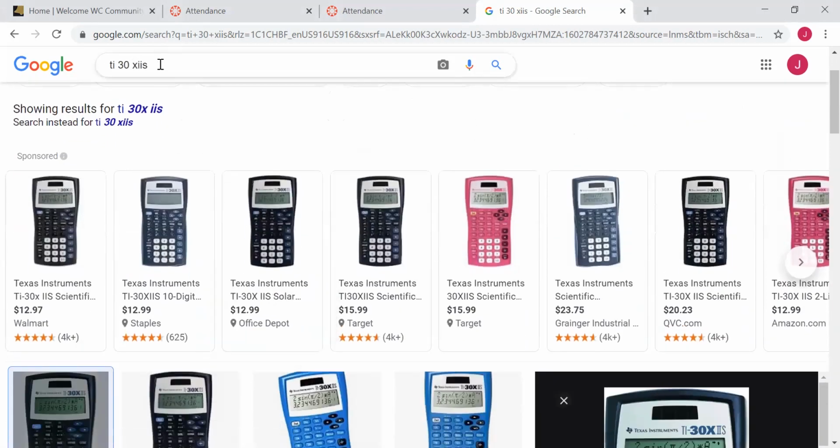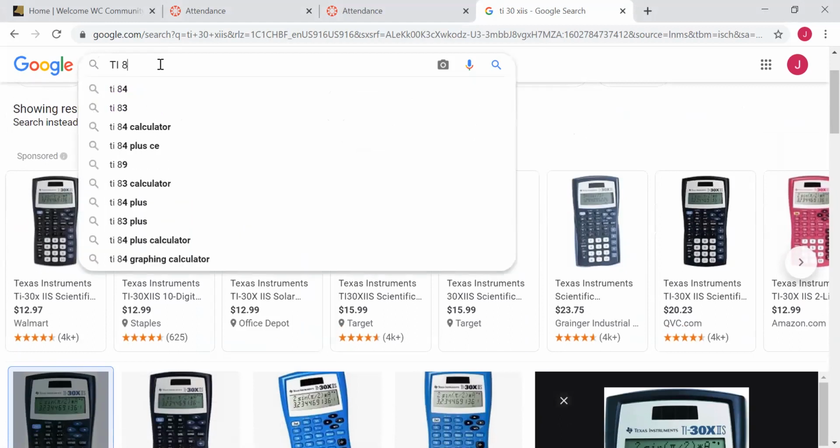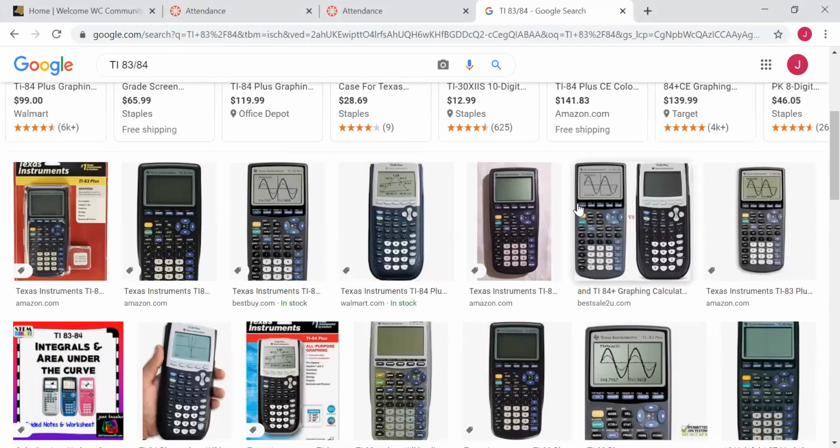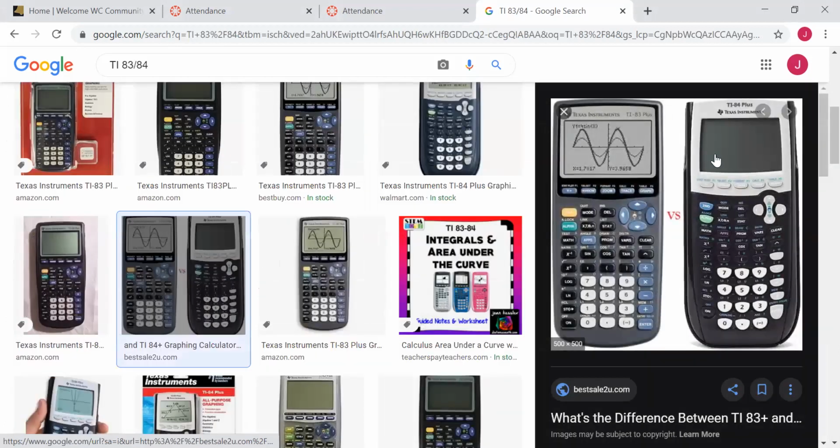The other kind, you can use a graphing calculator. Let's see if we can get a good picture of one. Yeah, this is the TI-83 and 84 series. They're practically the exact same calculator here. The 84 is just a little bit beefier. It looks a little newer. This kind of looks like it's from the 80s, but don't you sleep on that TI-83 Plus. That thing will do more than your wildest dreams. This thing is an incredibly powerful calculator just because it was made in like the 90s. It's still an awesome calculator today.